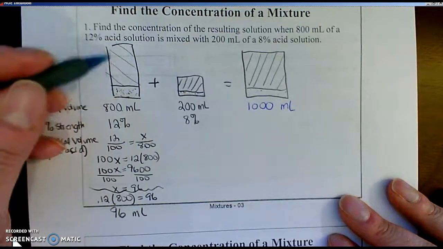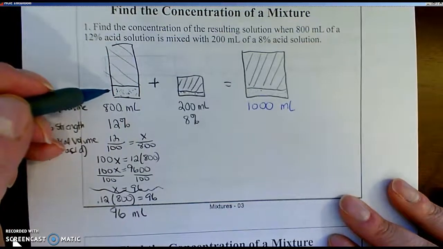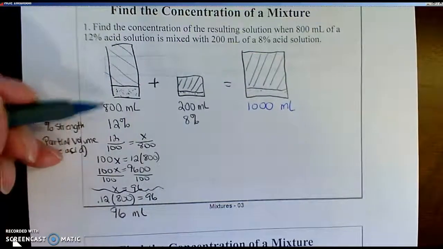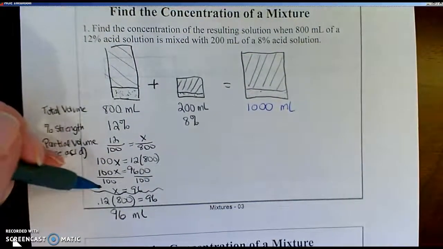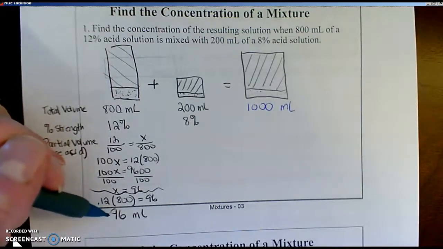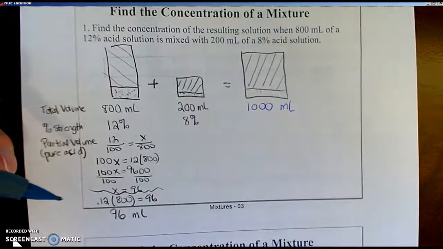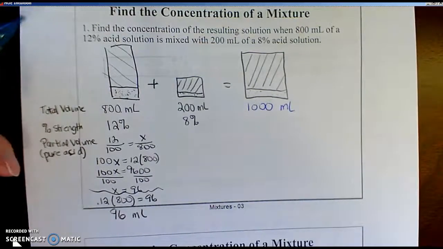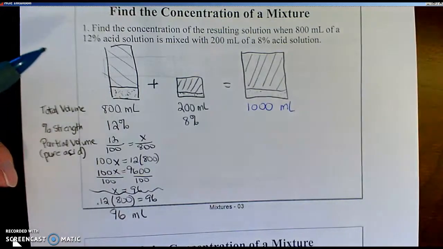And then you add, let's see, 800 minus 96 is 704 milliliters of water to make this mixture, assuming that there's no chemical reaction that would require a change in volume. And we're not going to get into that because this is a math lesson, not a chemistry lesson. I'll be happy to guide you towards a chemistry instructor if you want more information about that.